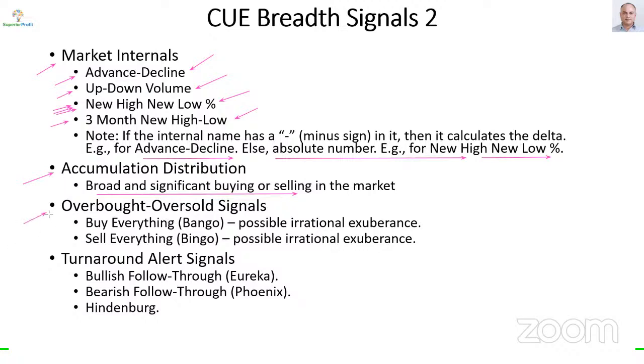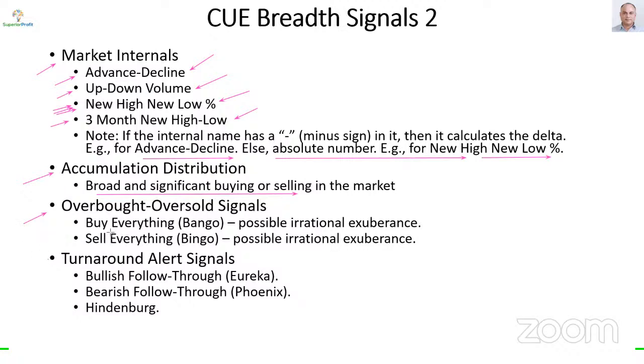Then we have overbought, oversold signals. We had overbought, oversold signals in Q Global. Those are technical signals related to one instrument. Usually we study them on stocks or Forex or ETFs or futures. But now we are talking about overbought, oversold signals that are market breadth signals. That's not about one stock. That's about the whole market. Very powerful. All of these signals are very powerful because they are about the internal health.